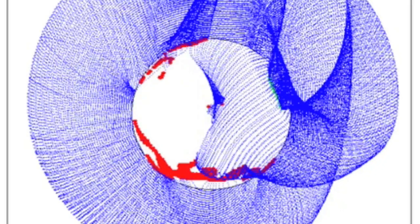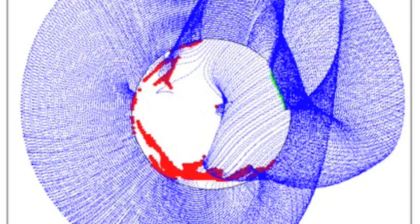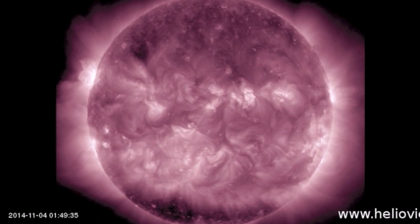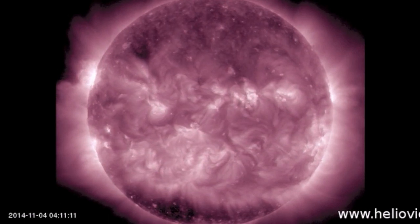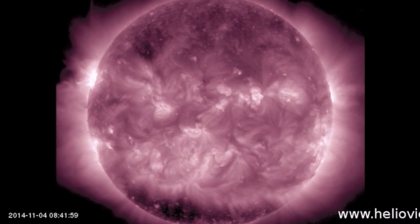Looking at the coronal field shows a wide opening to let major negative extensions of the southern polar coronal hole come in. That goes way north and can be seen in 211 angstroms as the dark patch is turning in from the left side. It'll be an interesting period to watch for sure.